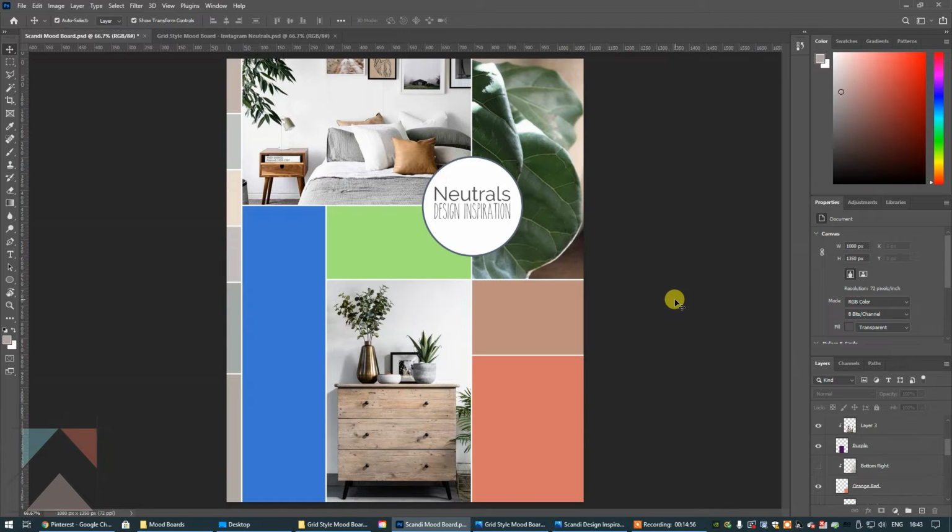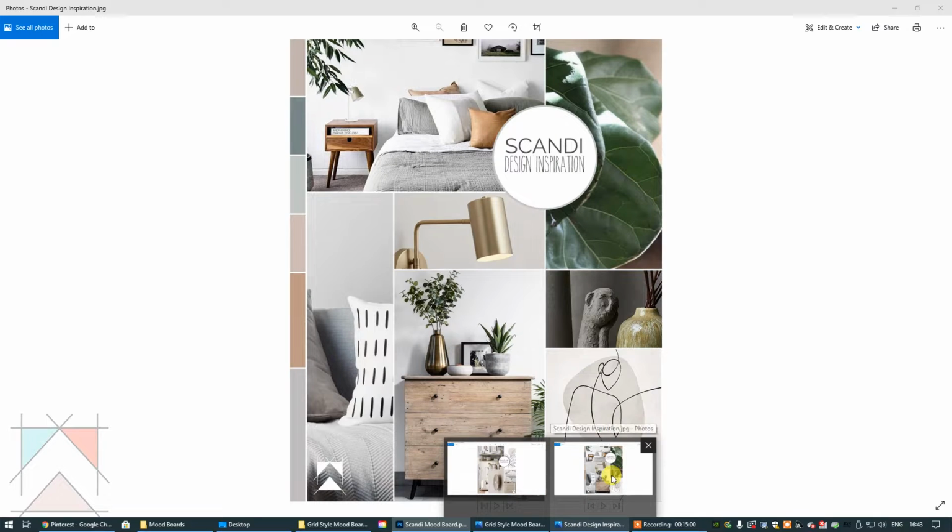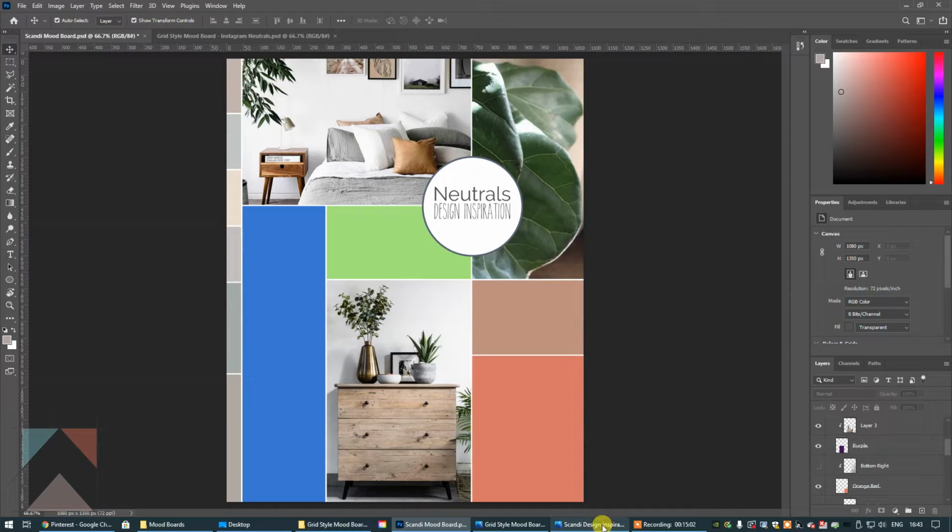Okay, so loving that. I don't think I changed the saturation on that. No, I didn't. I basically just left it the way it was. And I'm going to do that as well. I'm just going to leave it the way it is. And the actual proportions of that scene fit in there just beautifully. I don't feel I could have done any better with the composition of that image in that area of the mood board.